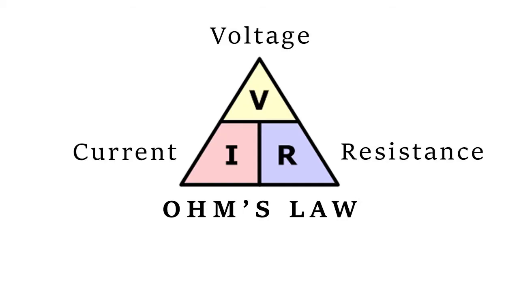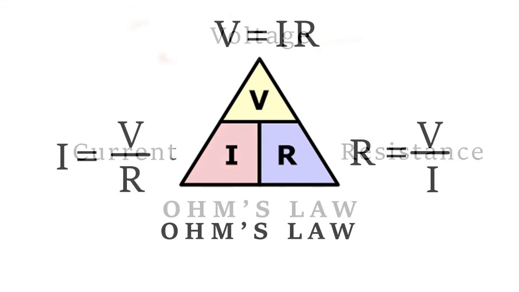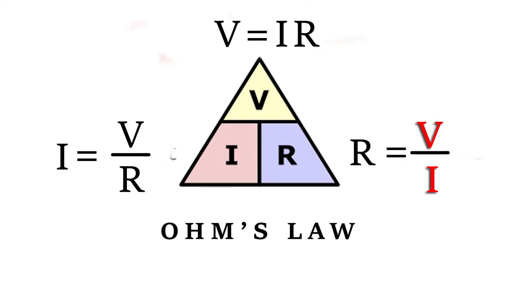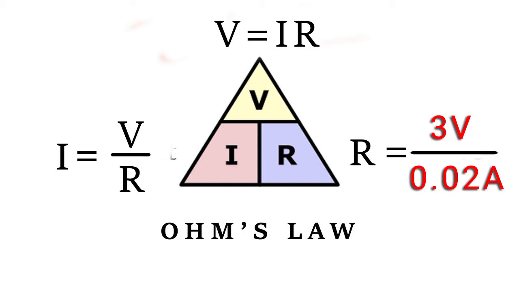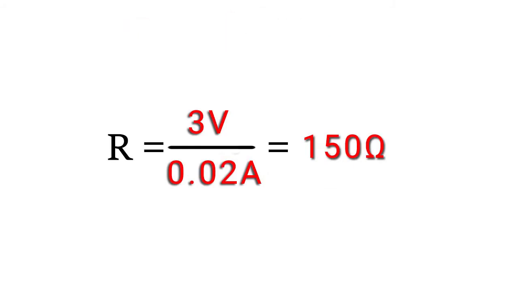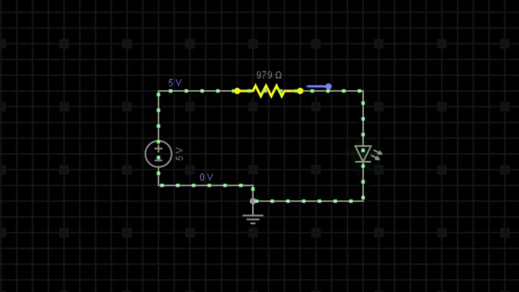If we go and have a look at our Ohm's law triangle, then we know 2 values, current and voltage. The voltage is 3 volts and the current is 20 milliamps, so we're looking at this equation. Here, resistance is equal to 3 volts over 0.02 amps, so we always write the current in amps in our equation. If we calculate it, 3 volts divided by 0.02 amps is equal to 150 ohms. We need to adjust this resistor to 150 ohms.